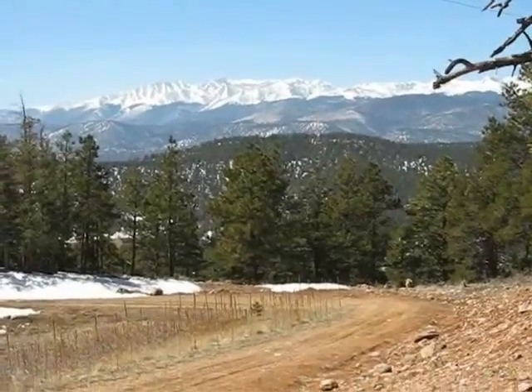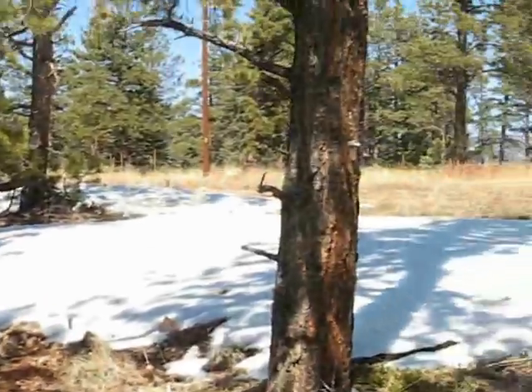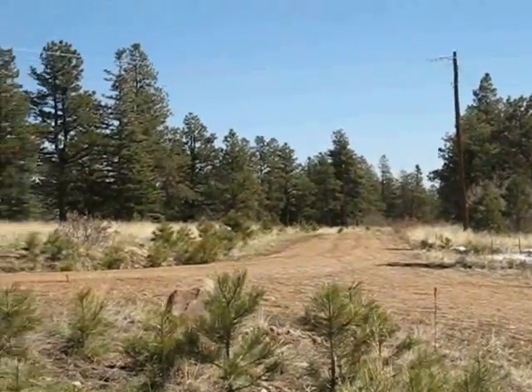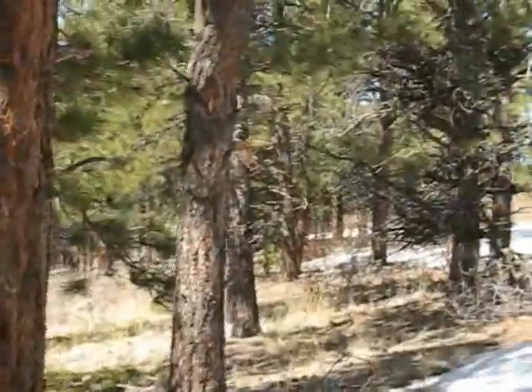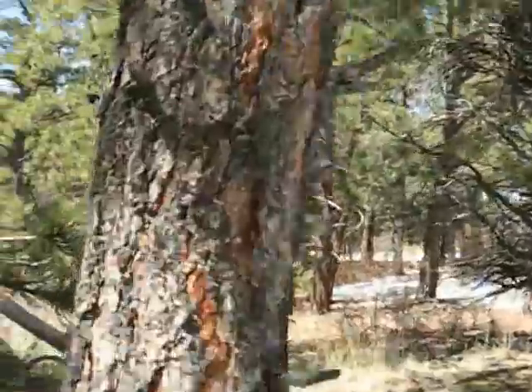We're starting at the northeast corner of this Cimarron Ranch Lot 34, where the two subdivision roads come to this property. That's coming in and this is the interior of the lot. The views you just saw are what you get from this property, and they actually get wider when you get on the build sites in here.